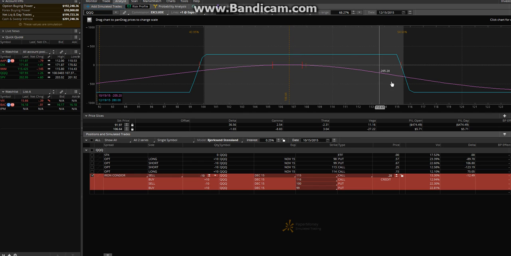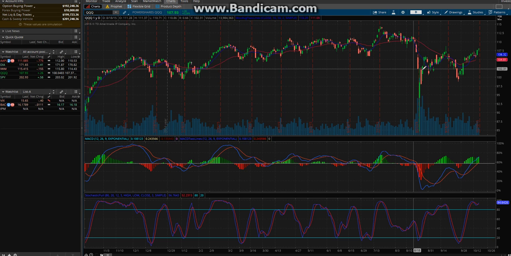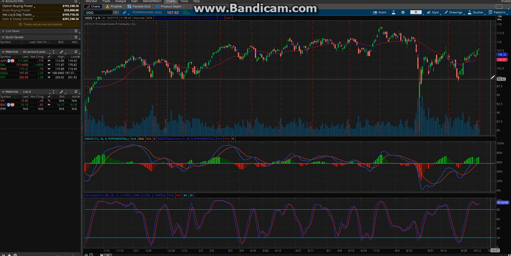It could go all the way up here, it could go all the way down here, and we want to make sure that we set this up to capture that movement. So this is right now set up pretty good to capture that movement, and this confirms it for us that our strike prices are pretty solid. So it's going to capture that movement back and forth, up and down on a daily basis.